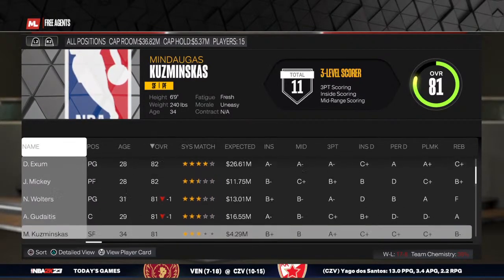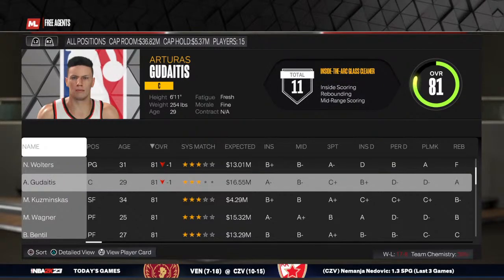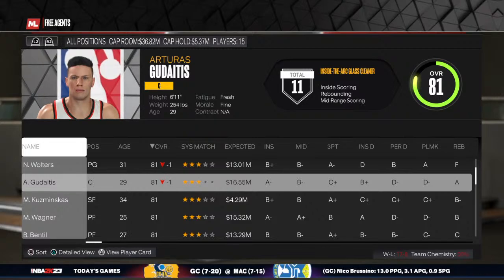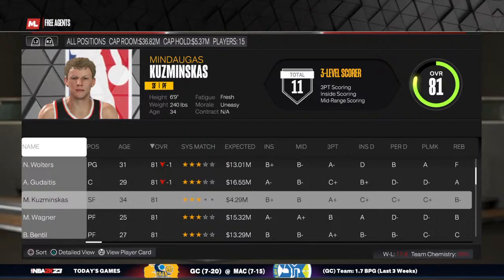This is all our free agents. They were on a team before. This guy, like Kudaitis, he played for Panathinaikos, but he's a free agent. You use him here. He's in the free agent list. Kuzmiskas, he's from the FIBA World Cup, originally downloaded from a photo.